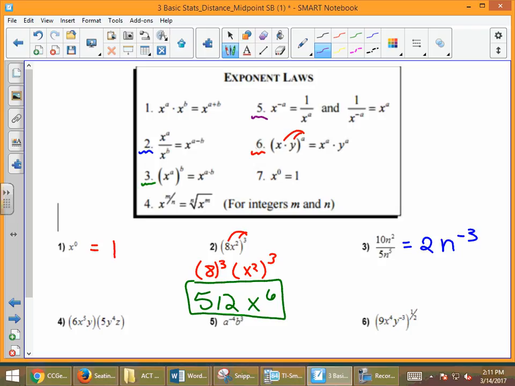And technically, I like to say that that's over 1. Okay? When you have a negative exponent, essentially what you're doing is you're just flipping it and changing the exponent to a positive. So we're going to say this n to the negative 3 is technically over 1. So what do we have to do with it? Flip it. So it's going to become 1 over n. And then what happens to the exponent? It becomes positive. That 2 is still hanging out there in front. That didn't change.